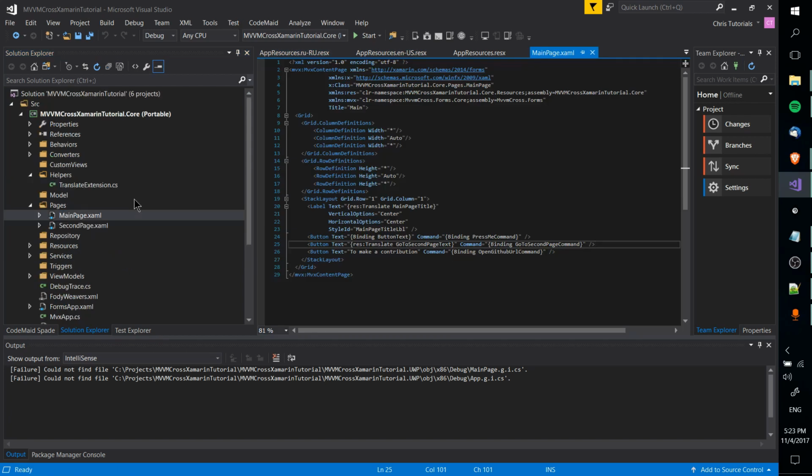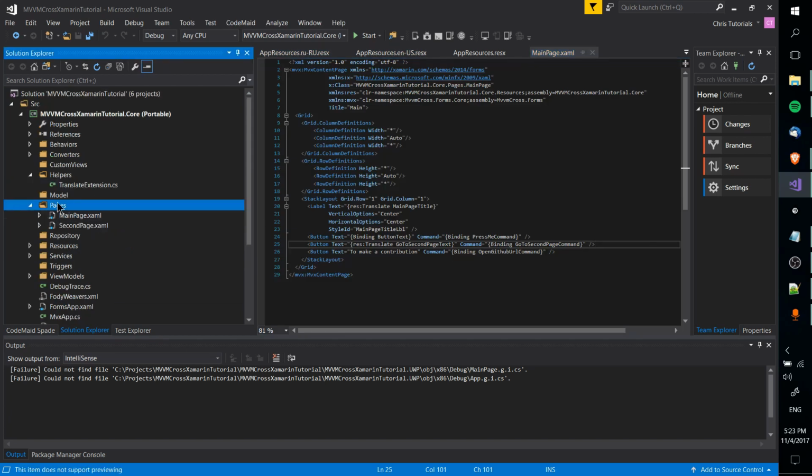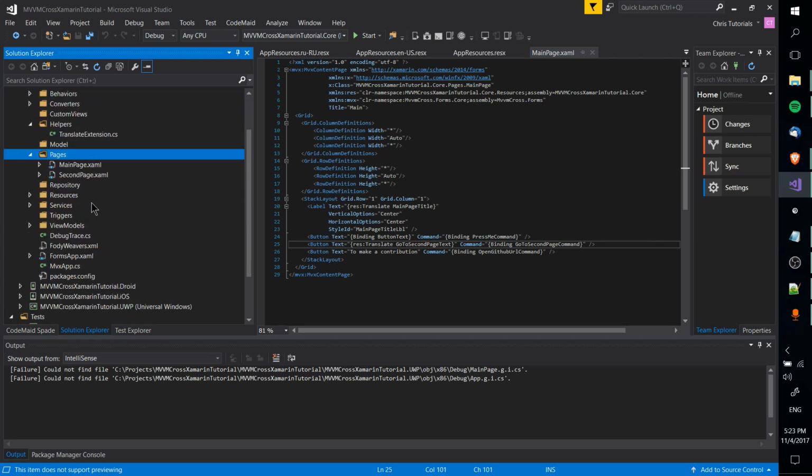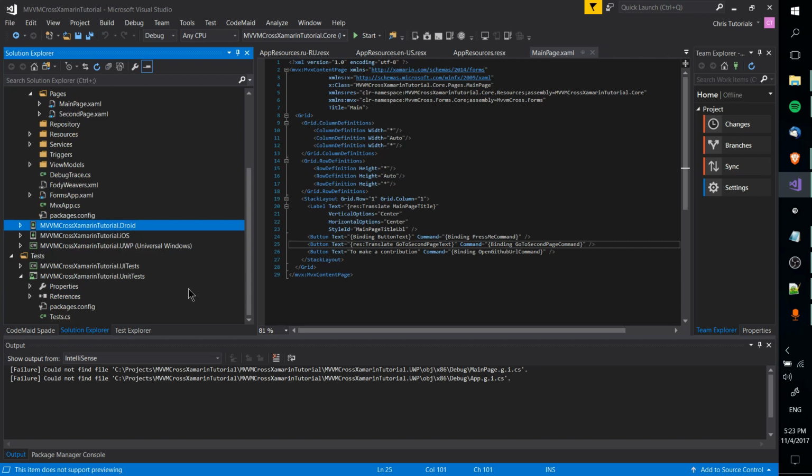Because it's Xamarin Forms, you may notice that the views are actually being put in the portable class library rather than the individual projects down here. That's because Xamarin Forms allows you to basically create one view and have it be cross-platform. Of course, with some limitations, you might not get a perfectly designed UI, but in many cases, just basic looks, it works very well, and it will save you some time coding because you don't have to rewrite these page classes for each of these different projects, Droid, iOS, and so on.